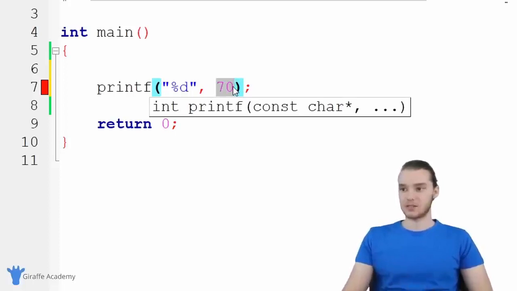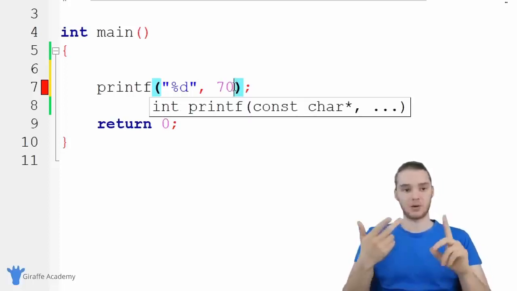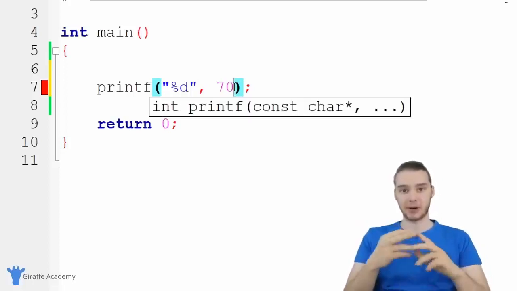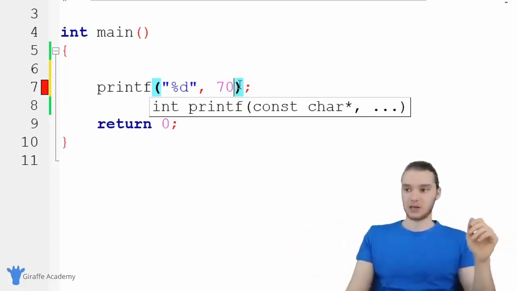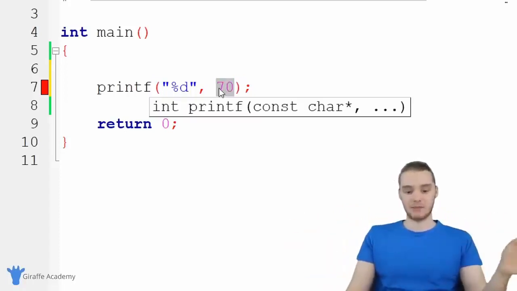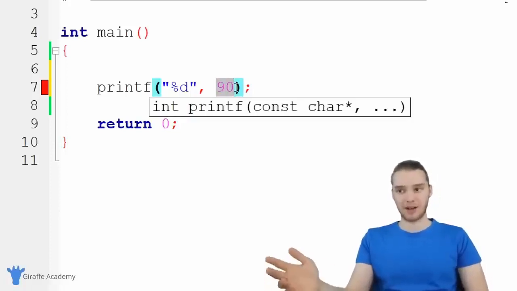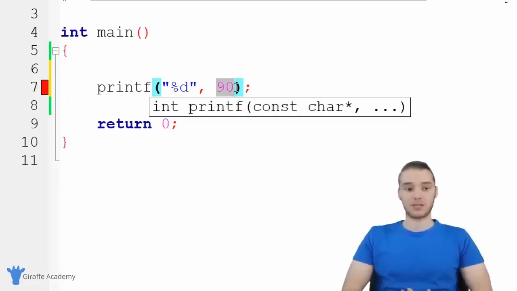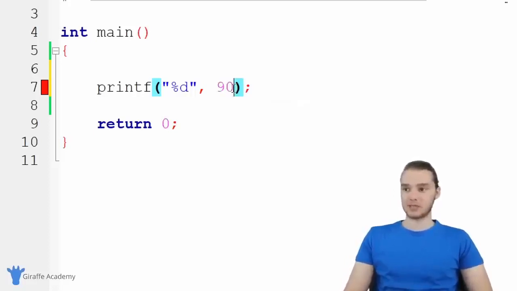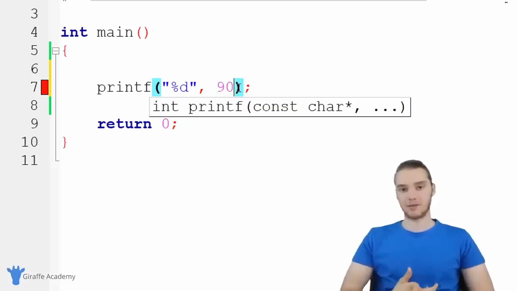So it's just considered to be a piece of information or a piece of data in our program that is unchanging, right? So 70, this isn't going to change. Unless I physically came in here and changed it, this value is always going to be 90 no matter what. I can't modify it unless I manually come in and modify it. So that's also considered a constant. But for the most part, where this is going to come in handy is doing stuff like this, creating constant variables that can't change.